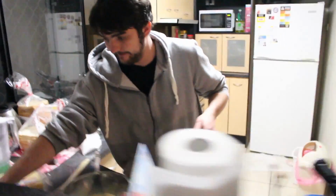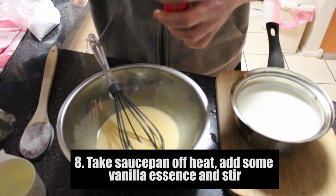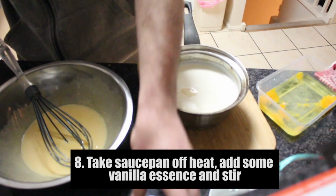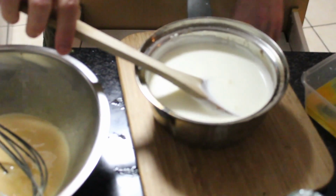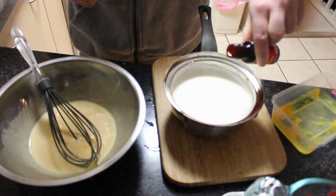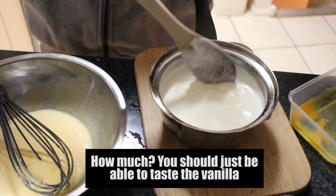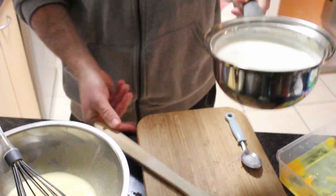Now, since I'm using the concentrate, this is the time where I'll add the vanilla essence. Just a little bit into the milk. Just like that. Stir that around. Give it a taste. Try to taste with a spoon because firstly, it's boiling milk, so you could hurt yourself. Secondly, it's less dirty. There are no strict measurements when you're using vanilla essence. And at this stage, don't put in quite as much as you would think, so you can just taste the vanilla.